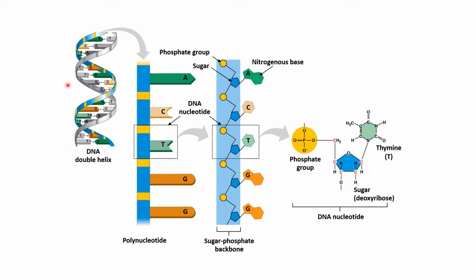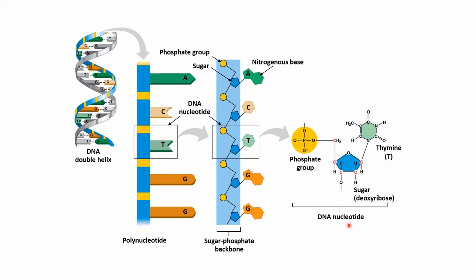Our DNA is made up of a monomer, or you can use the word building block, known as nucleotides. What is a nucleotide? A nucleotide is made up of three parts. A phosphate group, which is made out of a phosphorus element bound to a bunch of oxygens, a sugar group, and a base. So a phosphate group, a sugar group, and a base, those three parts connected to each other is considered one nucleotide.